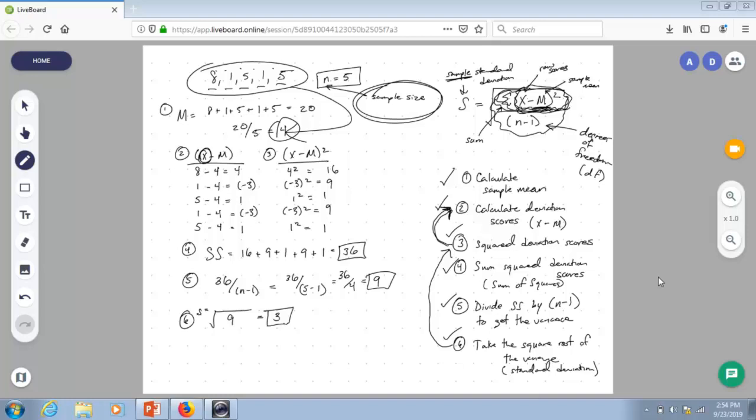So that is how you calculate a sample standard deviation. Again, I'm using the definitional formula because I prefer it over the computational formula. The definitional formula goes hand in hand with the definition, which is why I like to use it. I do want to talk just briefly about the population standard deviation formula. Let's differentiate it from the sample standard deviation formula.